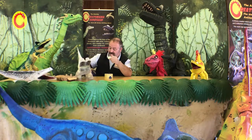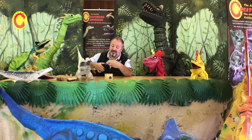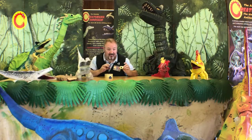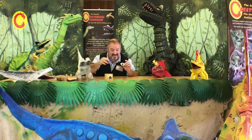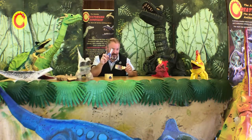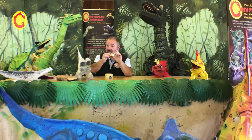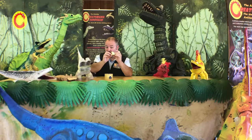So, bit of tape there. Snip, snap, snip, snap, snip, snap, snip. If you can't do that, or find it very difficult, it's more likely to be the scissors than you. Just check your scissors aren't very old and are actually coming together properly. If they come together properly, they'll cut the tape. If they don't come together properly, they won't.